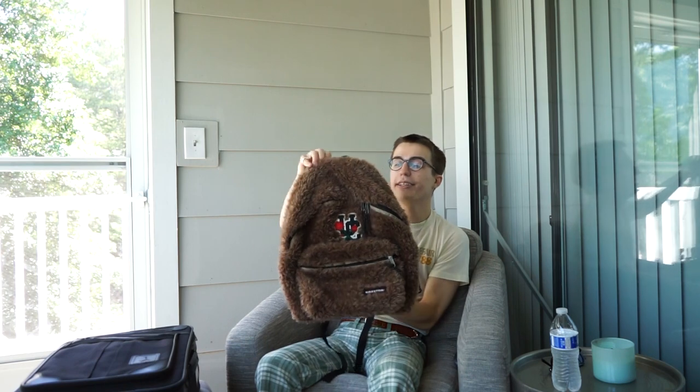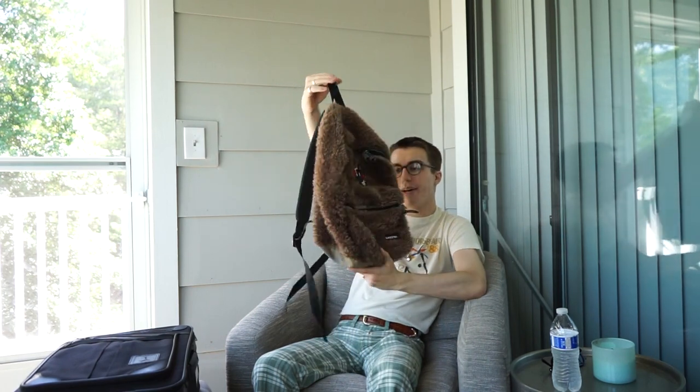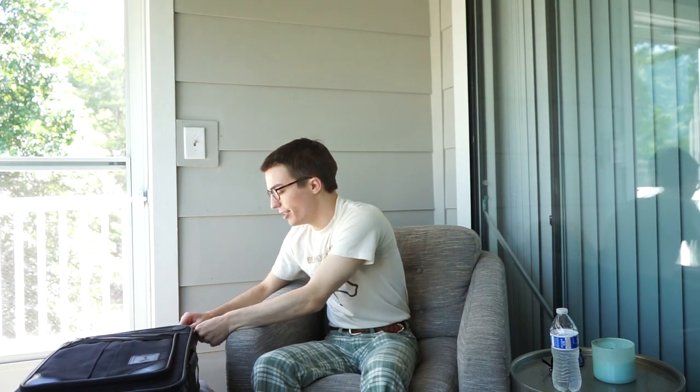I am flying with Delta so I have a suitcase that goes overhead as well as a carry-on. Here is my carry-on item — it is just this Undercover East Pack backpack. I've had this for a few years now. It's kind of a meme, a little furry backpack. It has weird rose embroidery, so I don't really know why I have this. I think it brings me back to the packs on ripped skinnies era. It's just fluffy, weird, ridiculous — but for whatever reason I kind of like it. I don't really know what I'm keeping in it yet; I don't even know if I'll have anything in it going down because, like I said, you want to have extra space. But that is that. Let's get into this ginormous suitcase.